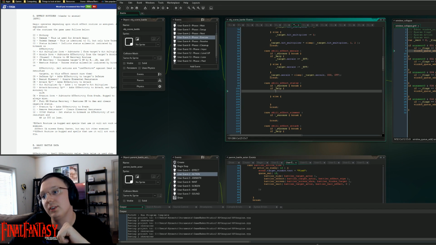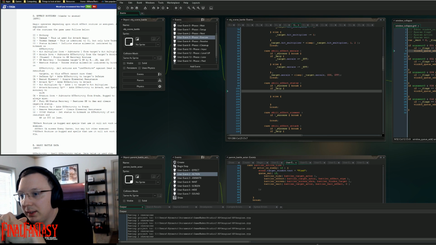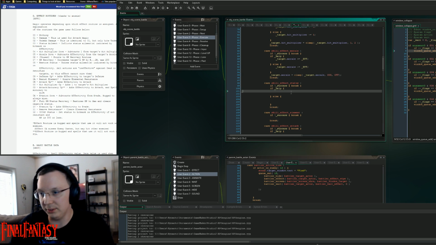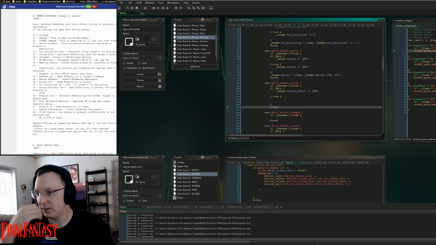Okay, status effects. It's pretty simple. If you succeed and it's a help, add the effect, otherwise not. So let's do it this way. Target status effect or equals to F. That's going to be harder to code, so I'm not going to do that just yet.